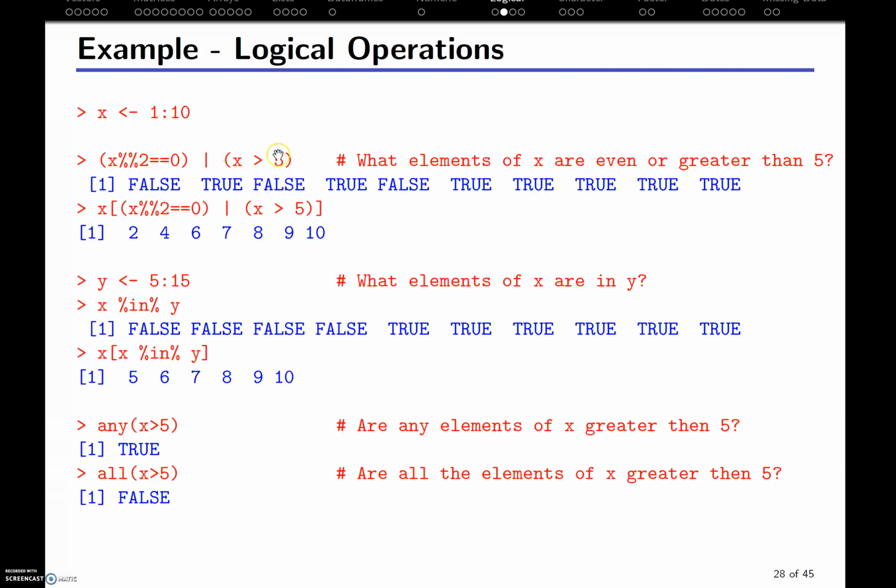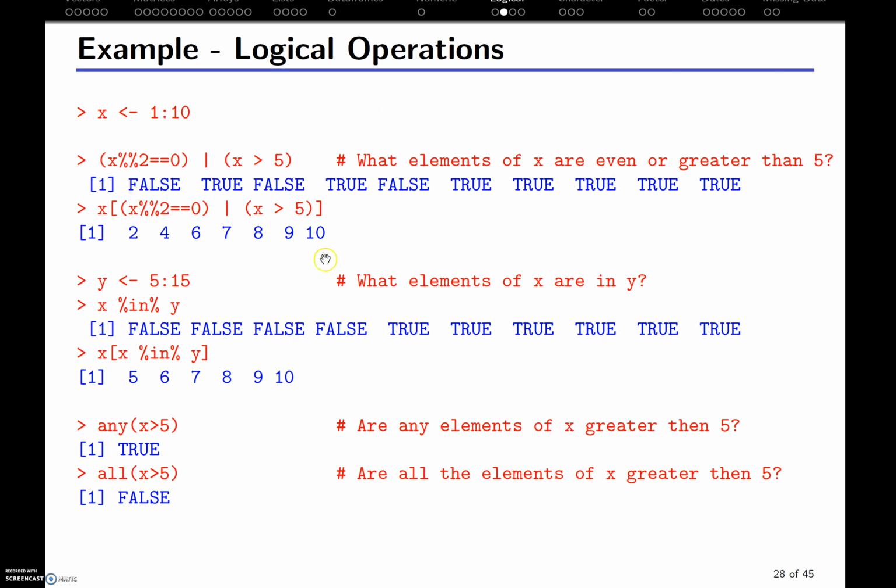This evaluates as false, of course, but it's one or the other because this vertical line stands for the logical operator or, so we get a true there. Notice we'll get a false for the first here, but we'll also get a false here, so we get a false for the logical operator or. Finally, we get a true here because, again, this one will be true. Once we get where x is above 5, starting here in the 6th element, we just get trues across the board. Okay?